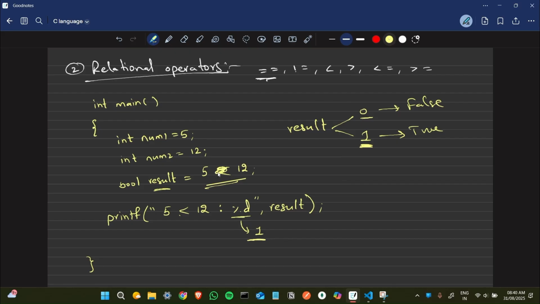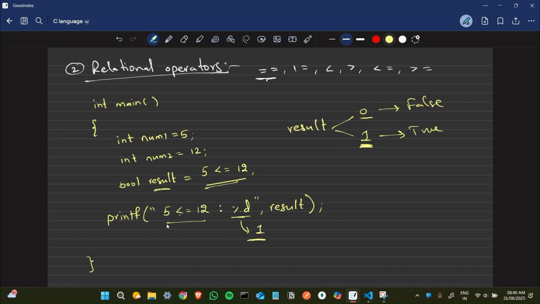And if we mention greater than, we get the output as 0 because the statement is false. 5 greater than 12, that is false. So we get 0. And if we mention less than or equal to, we get the output as 1.